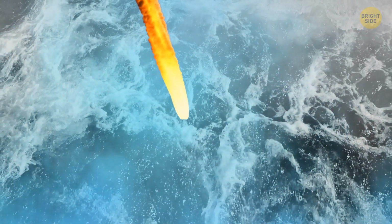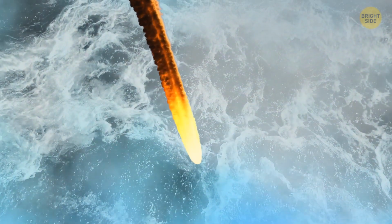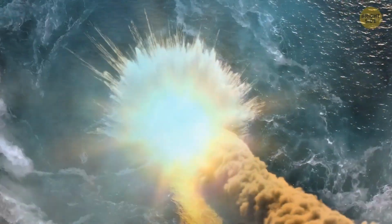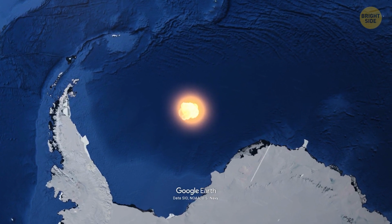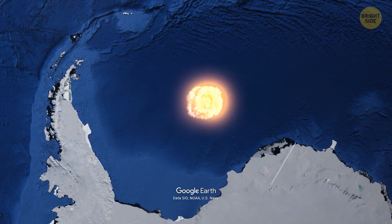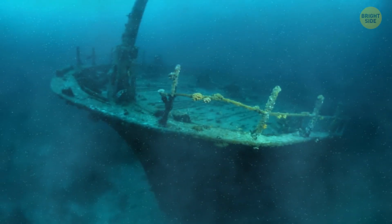The grain flies down for the first few feet without touching the surface as the water evaporates before it. Then it falls into the ocean and creates a powerful explosion. Hundreds of millions of gallons of water foam and boil because of the hot temperature. The entire ocean within a radius of 100 miles is illuminated with a bright light. The ocean depths, where sunbeams have never been before, are almost as transparent as the water at the bottom of a pool. The wreckage of old sunken ships splits into atoms because of the powerful explosion.